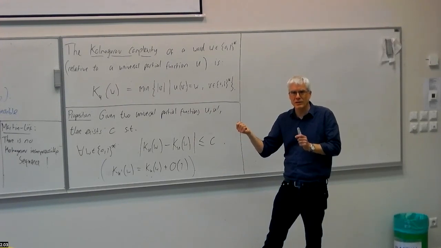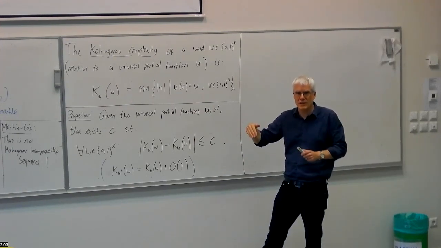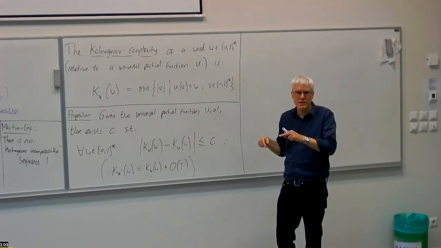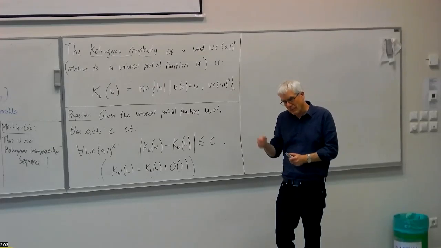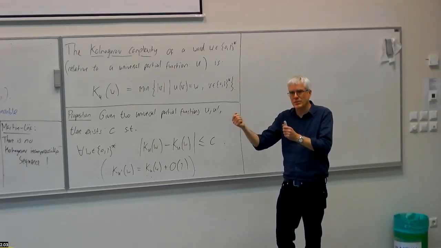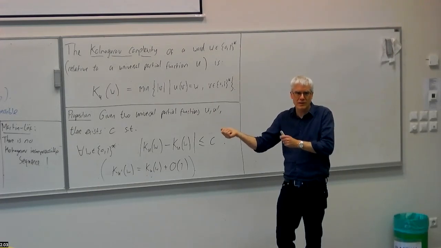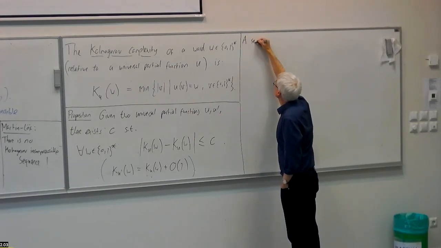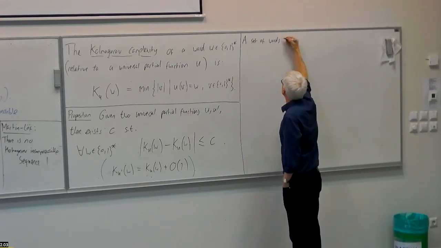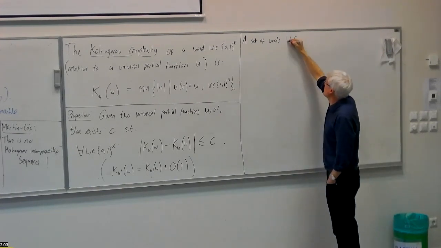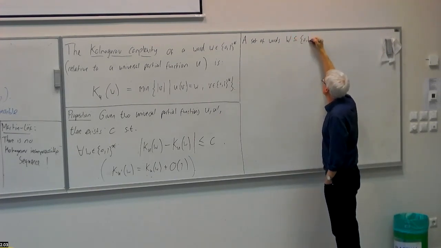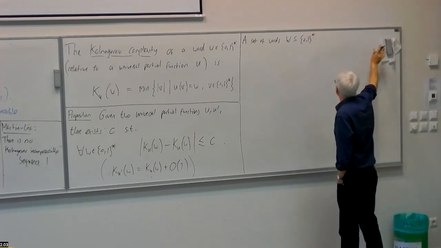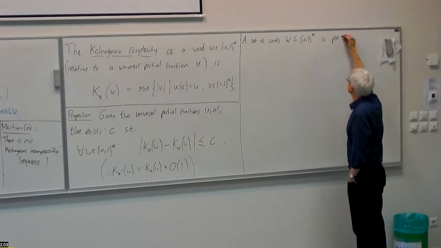So any such partial function will be defined on a set of strings that enjoys a property that for any two different strings on which it's defined, neither one will be a prefix of the other. Because when the function has decided to terminate the input sequence at one point, you can't give it a longer input sequence that starts in the same way. So a set of words, capital W, which is a set of binary words, but it doesn't matter that it's the binary alphabet here, is prefix-free, this is the definition.